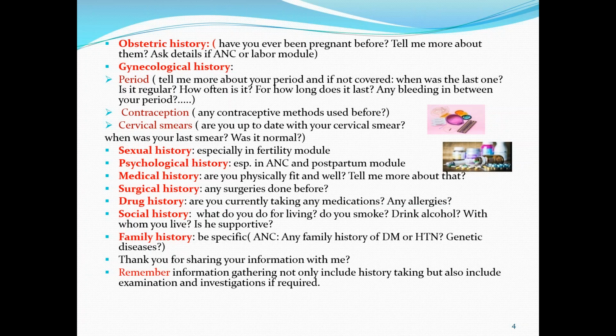For the gynae history, we need to ask about three things: the period, contraception, and the cervical smear. And also, open question for the period: tell me more about your period. And if not covered in her answer, ask when was the last one? Is it regular? How often is it? For how long does it last? Any bleeding in between your period?